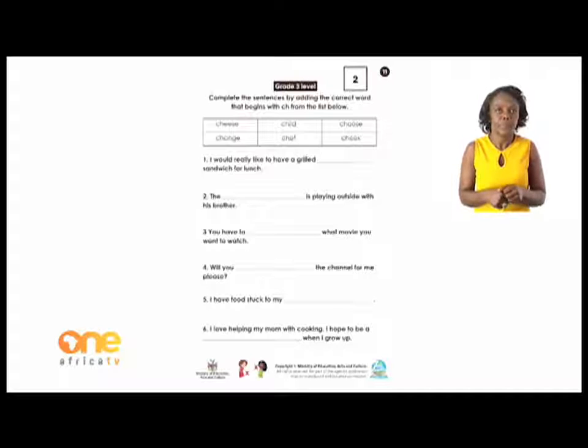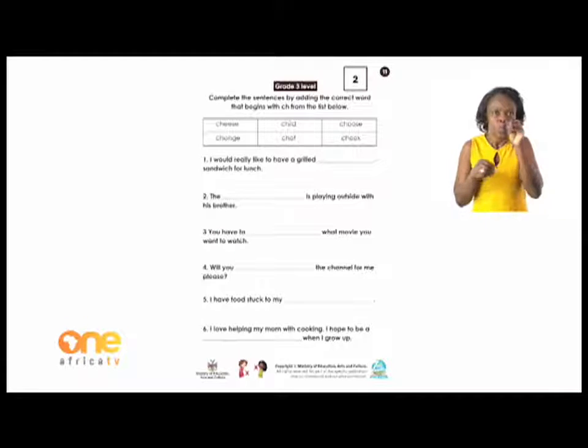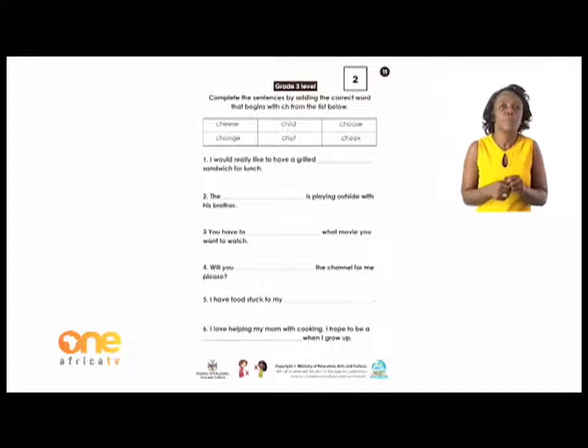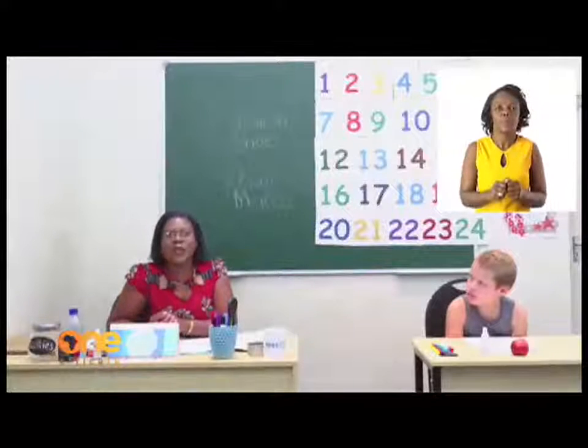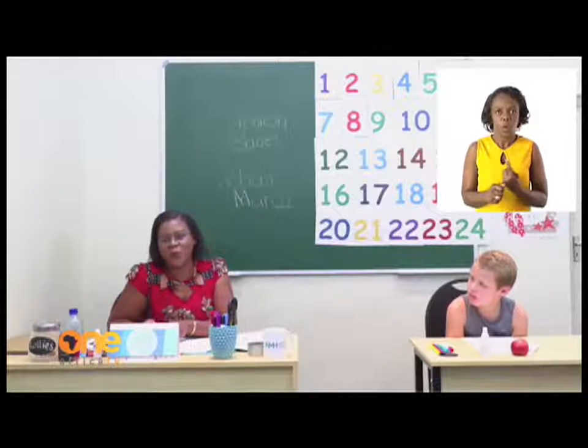Those are the words with the ch sound. So I would like you to find out which word is correct to be put in the line left there in order to make each sentence correct. Are you going to be able to do that for me, please? I know you can. So please do that for me. I'll check it with you tomorrow.